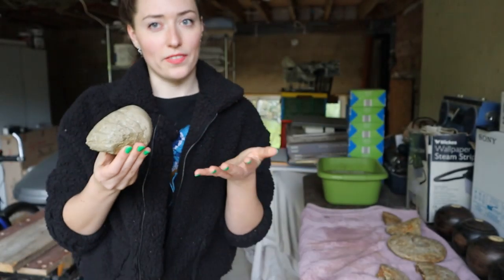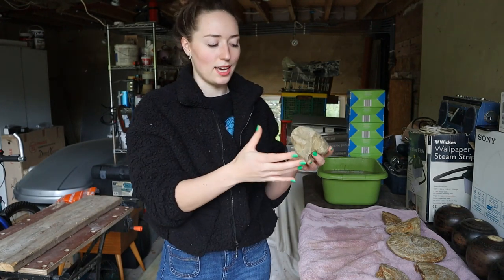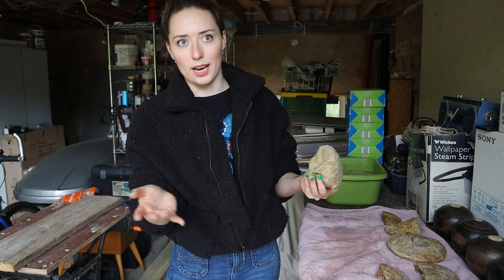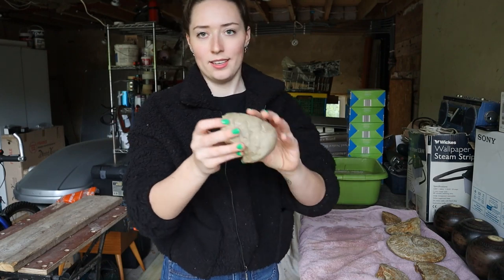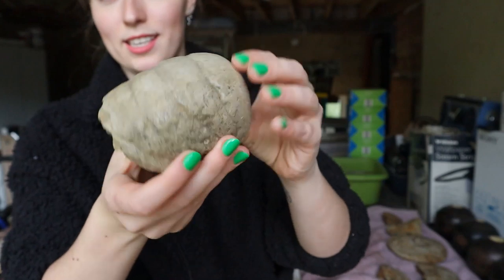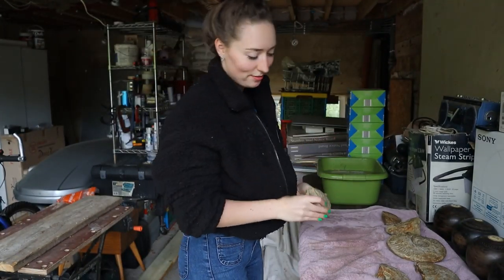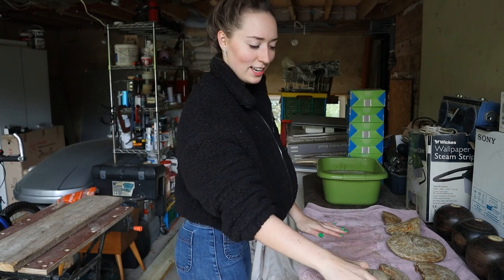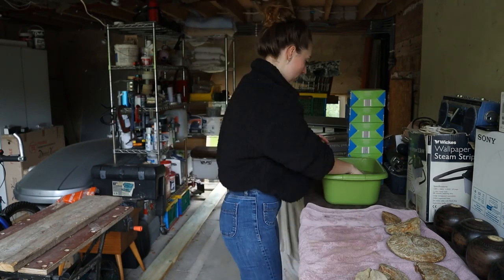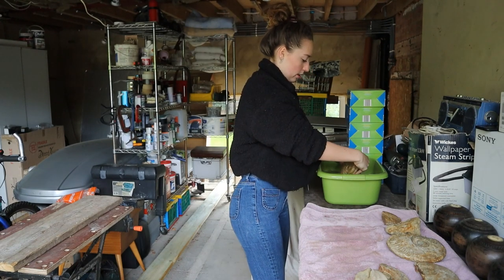But again, this is just kind of a pebbly piece. So I'll put this with some of my sea-worn ammonites, in a basket. And then I just have to work out where to put the basket, but I think it's kind of cool nonetheless. Yeah, something different. It's not an ammonite, which is a nice change for me. So that's that one. Aha.